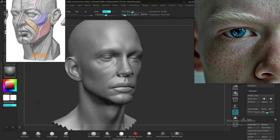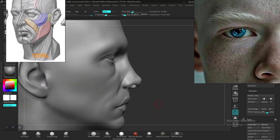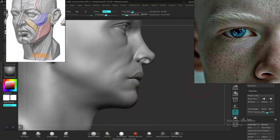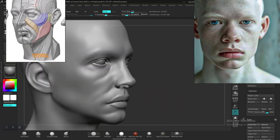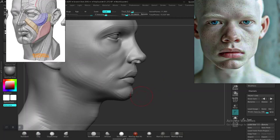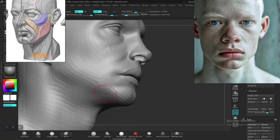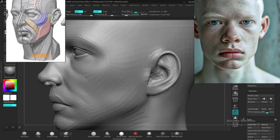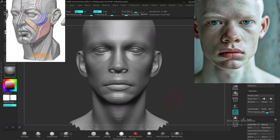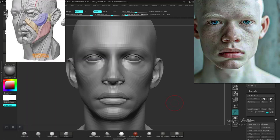For the most part we have done most of the block outs — I've done most of the blocking at least in the regions where we want to respect where we are as we start creating some more detail shape. This area is looking weird down here. Let me just see if we can capture something in there — this part seems too thin around here. With the move brush, I'll just kind of push this down and create some more thickness around there. Yeah, something like that should be fine.